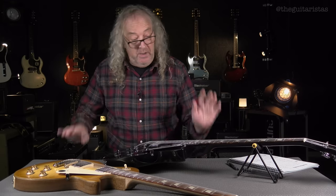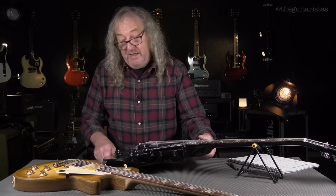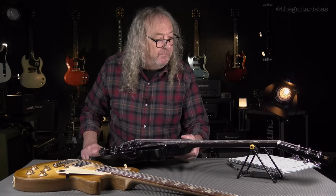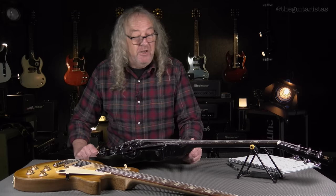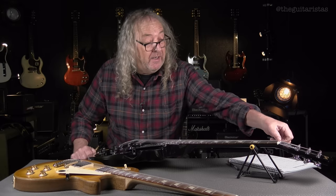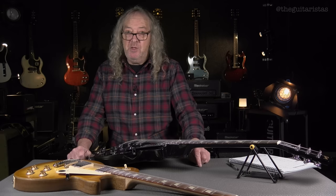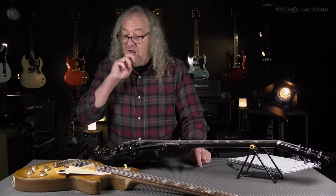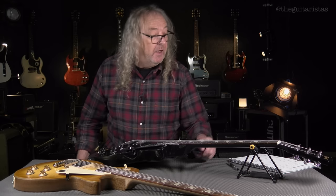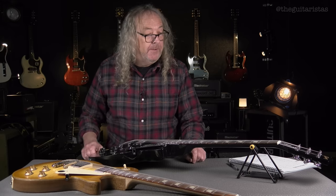I mean, I'm not going to be held responsible if you screw your guitar up, but give it a go. I don't actually use nut sauce or pencil lead. They say pencil lead's good, graphite, it helps it slip, it helps lubricate it. I don't actually bother with any of that at all. If I have any problems, that's what I'll do. I'll just open it up a little bit with a bit of flossing, and then you're good to go.